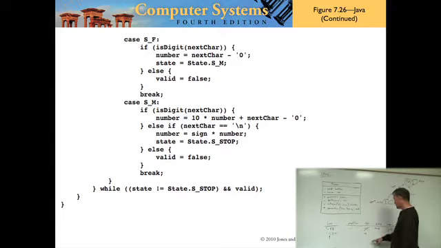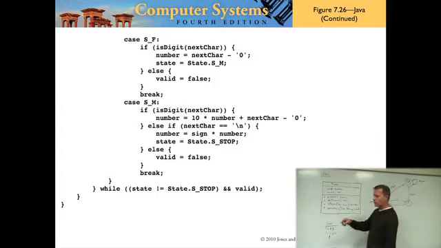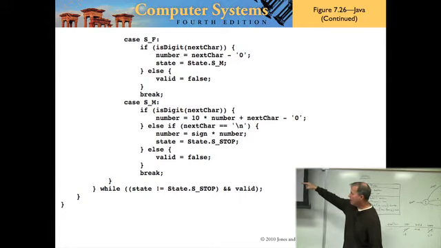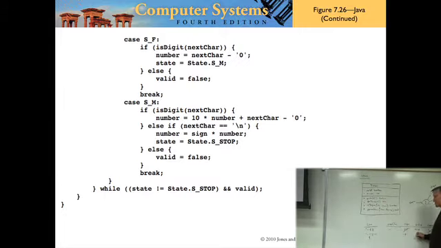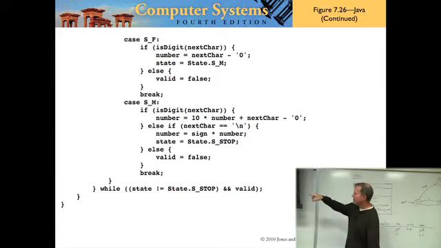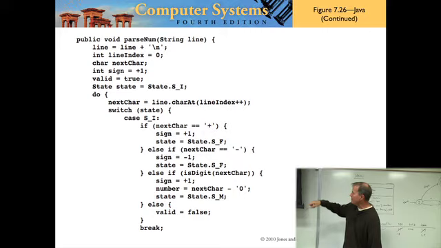All right, so now where are we? Sign was -1. Now state is SF, and so here what happened is we hit break. Yes, and once we hit break, we come down here to while state. Now the state not equal to S_stop, true or false? True. Valid, true or false? True. Why was it true? Because we set it to true at the beginning. Notice that we had to do that. Okay, so where do we go? Back up to the top of the do.